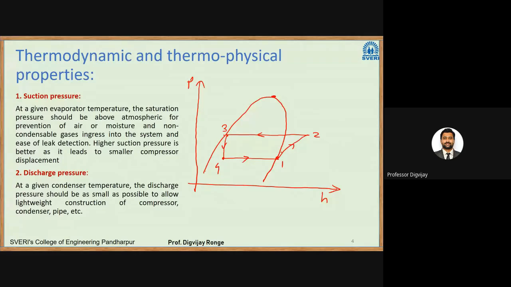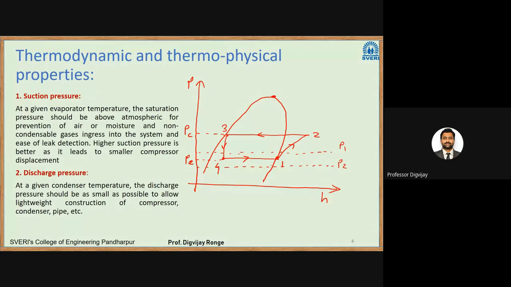So whatever the suction pressure is here, this is the evaporator pressure, and then we have the discharge pressure, that is the condenser pressure. It is saying that this evaporator pressure should be above the atmospheric pressure. So if I take one pressure here, and one more pressure below the evaporator pressure, now we have two cases. One atmospheric pressure is higher than the evaporator pressure, and one is below the evaporator pressure. Let us say these are P1 and P2.